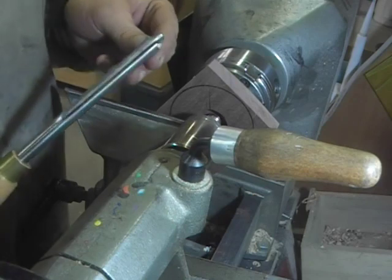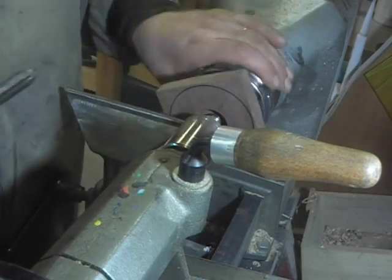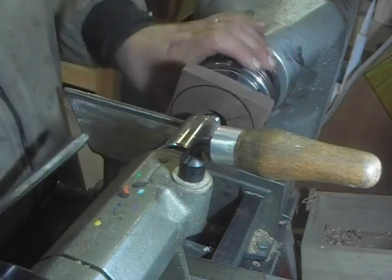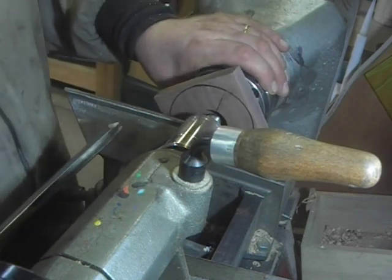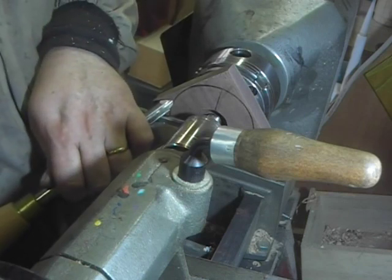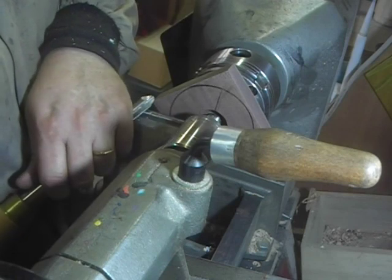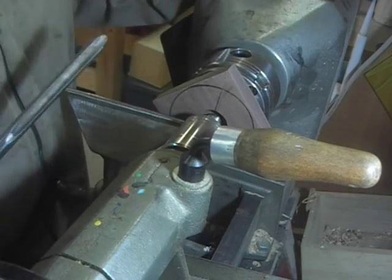So again, I've got a gouge here. This one, same thing, slightly shorter grind. There's no real reason for that. It's just that the other one was getting a bit dull, and I don't want to stop and sharpen right now. So I'm going to start out here in the wings, and I'm going to work into around where that circle is, and then I'm going to go a bit deeper, a bit deeper, a bit deeper, and take some of this out until I get to about the thickness I want.